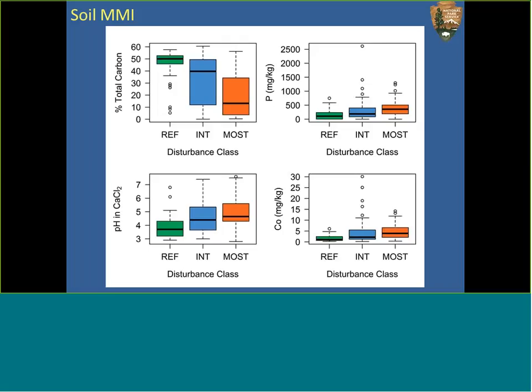There were a lot of trace elements that distinguish really well between reference and most disturbed categories, but they were also strongly negatively correlated with percent total carbon. Are there any soil scientists on the call who probably know better than I do and could explain this better? But carbon and pH influence metal mobility in wetlands, which may reflect the correlation that I found between total carbon and a lot of the trace elements. And I guess release of cobalt into the soil is less strongly associated with organic matter and pH, and maybe that's why it works better for this metric.